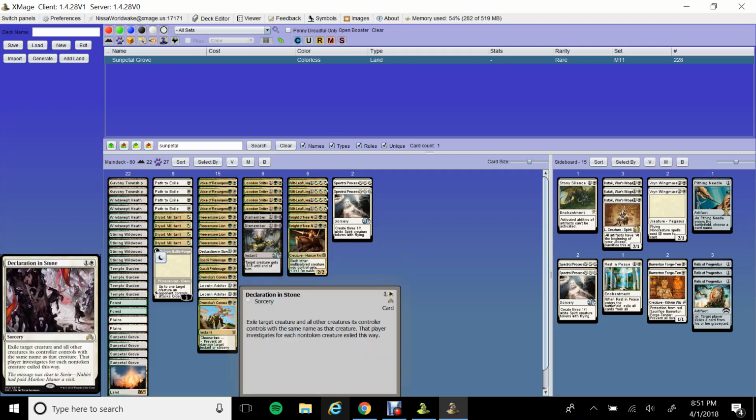Declaration in Stone is a 1-of. For 1 and a white, you can exile target creature and all other creatures its controller controls with the same name. That player investigates for each nontoken creature exiled this way. So against token decks, you can wipe their board of, let's say, Vampires for 2 mana, and they're all exiled and they don't get any Clues from it. Then in other decks, you can just exile 2 or even just 1 copy, and they get a Clue or 2. And it's very good value.